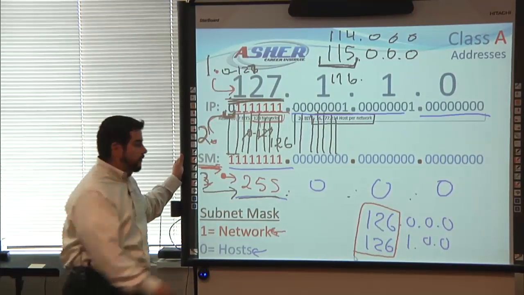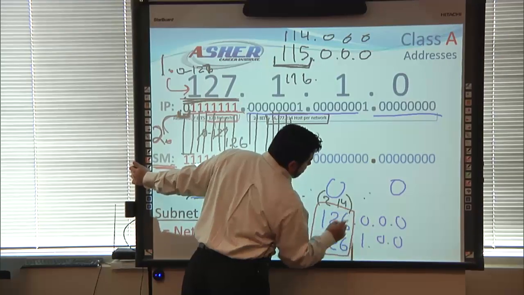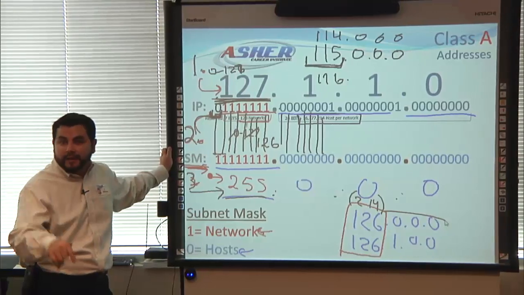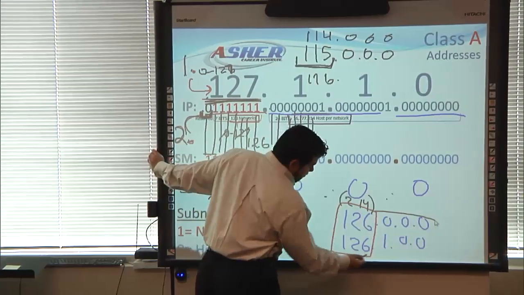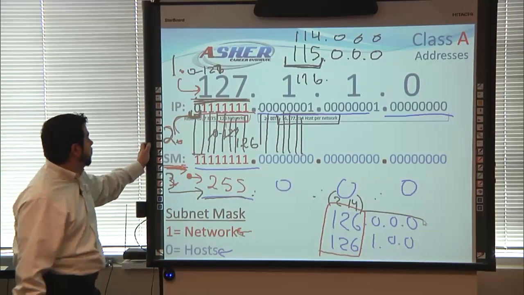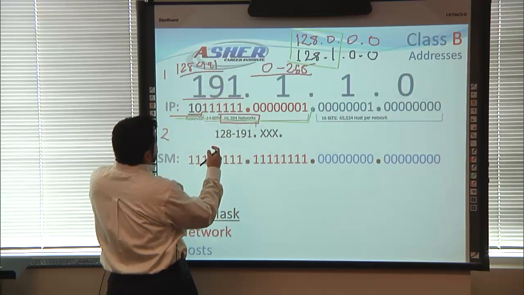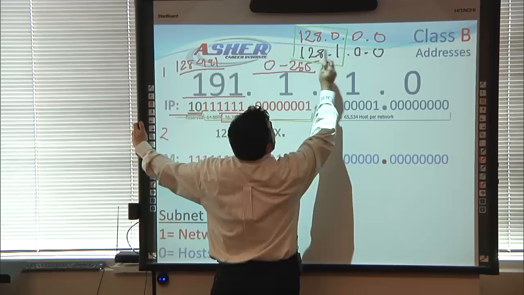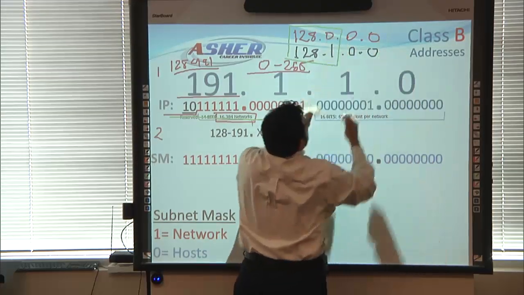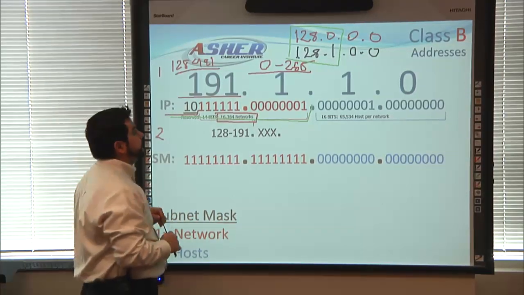Okay? So if you thought of this as a phone number, this would be the area code, right? This would be the 214. And then this would be the number of the computer, or the number of the cell phone in that network. Same thing. This is still in the same area code. This is just a different computer in that area code, or a different phone number in that area code. So over here, because we have the two portions, we have a much bigger area code, and these numbers identify the computers or the individual addresses inside of each one of those networks.